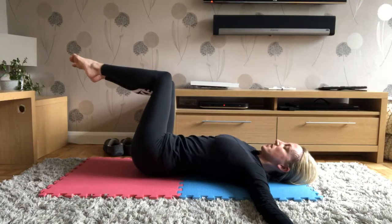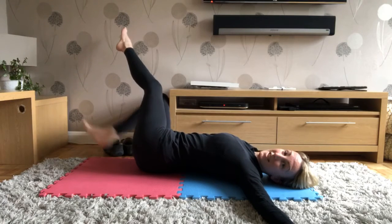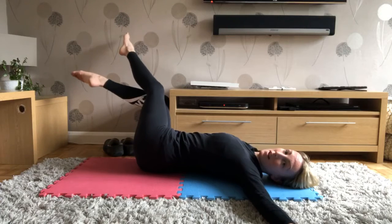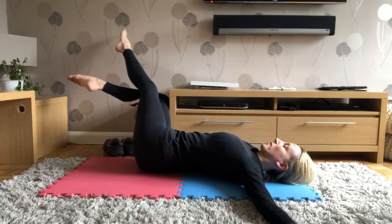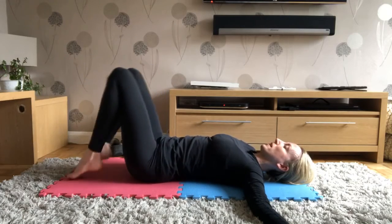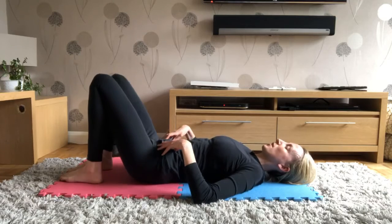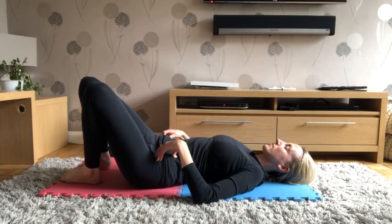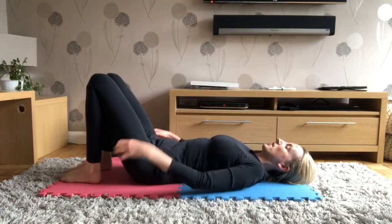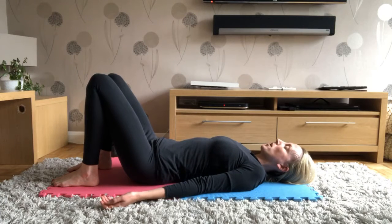Over to the other side, ready, and top leg extends. Watch this heel doesn't drop, okay, keep it in line. And together and center, good. Drop your heels, bring your arms in, and just rock side to side with your feet on the floor. Good.